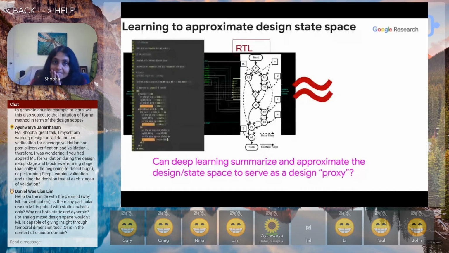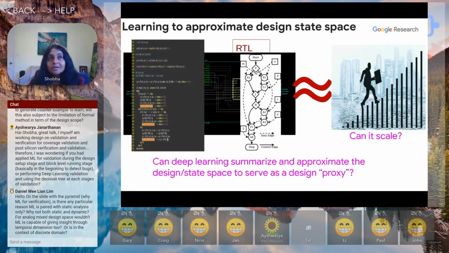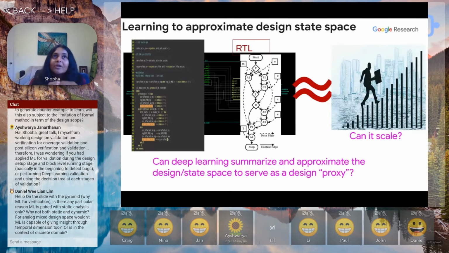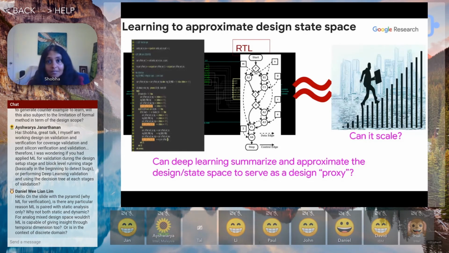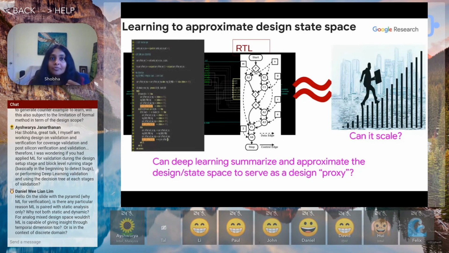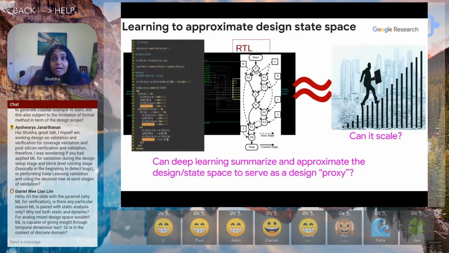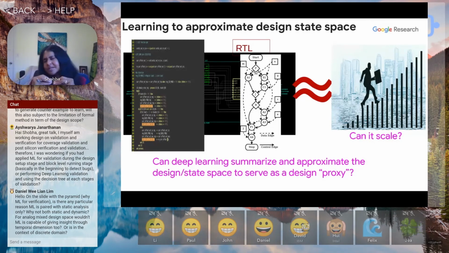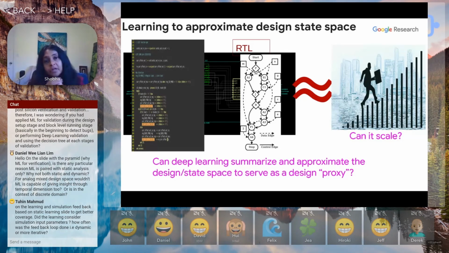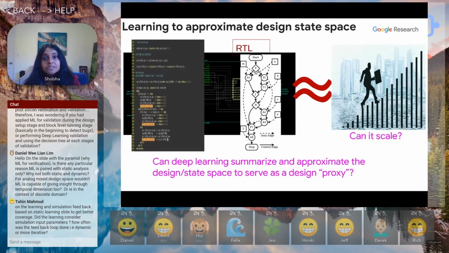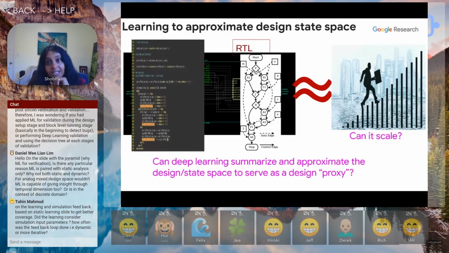And why do you think that would help us? Well, as opposed to the case of computer vision or the case of NLP, we are not looking to do the same thing as a human being can do in this problem, right? We're not trying to say, I can recognize a cat. Can the AI ML engine recognize a cat? That's what a human being can do. Or, okay, I know how to complete a sentence. Can it complete a sentence? We're also not looking to see whether a certain movie that I would like can be recommended to me like a human being would recommend it, or can it be culled from the space of all movies, which a human being cannot do? So the kind of problems that we have used deep learning for have been in that space. What we are asking here is, if we do this kind of approximation and summarization of the design state space, can it help us scale?